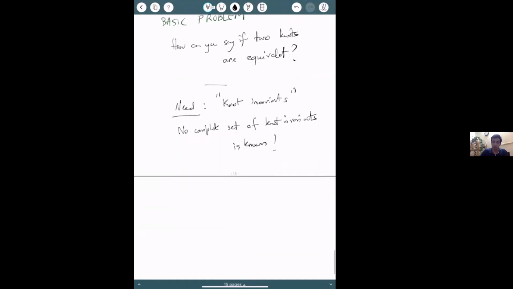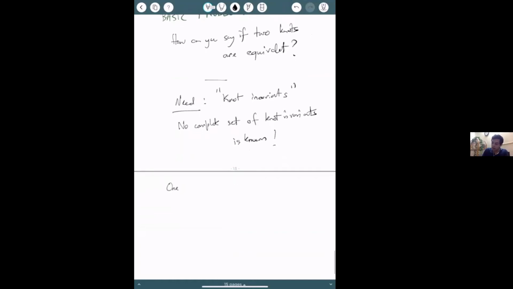Let me tell you about one invariant, because we have been talking about similar things. One invariant is called embeddability, or let me call it the embedding number. This is not a very commonly used invariant, by the way. If you look up, say, Wikipedia, you'll find various invariants mentioned. There are many knot invariants, none of them complete. They can't distinguish between every pair of knots, or at least they're not known to be complete.